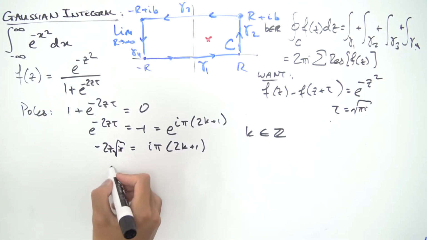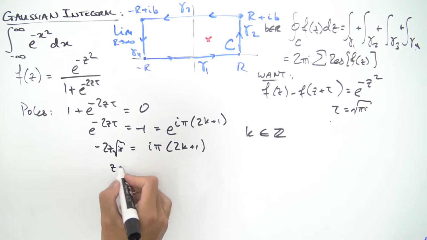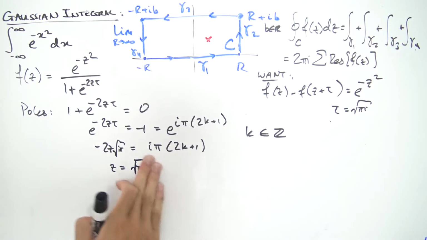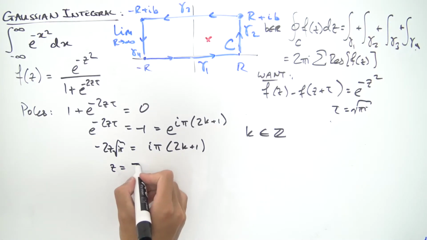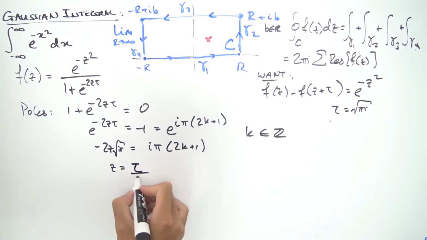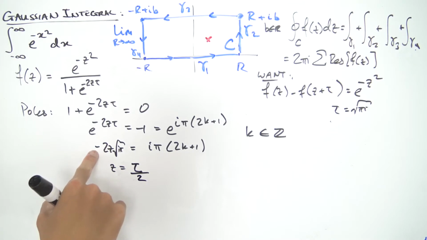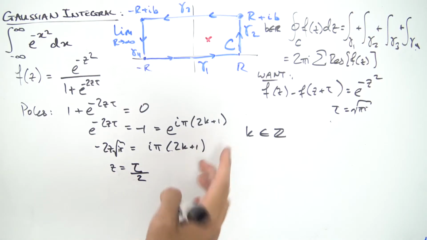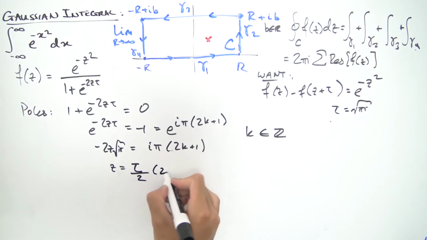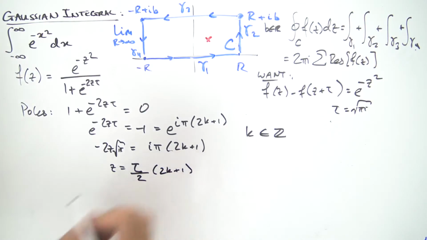And now, in order to figure out the solutions for z, let's isolate it. So divide both sides by square root of I pi. We're going to get square root of pi times I, which is tau. So this is going to be tau on the right hand side. Let's divide it by 2 as well. So tau divided by 2. And let's distribute this negative into this expression for odd integers. A negative odd integer will still be the same as an odd integer, so we still have 2k plus 1.